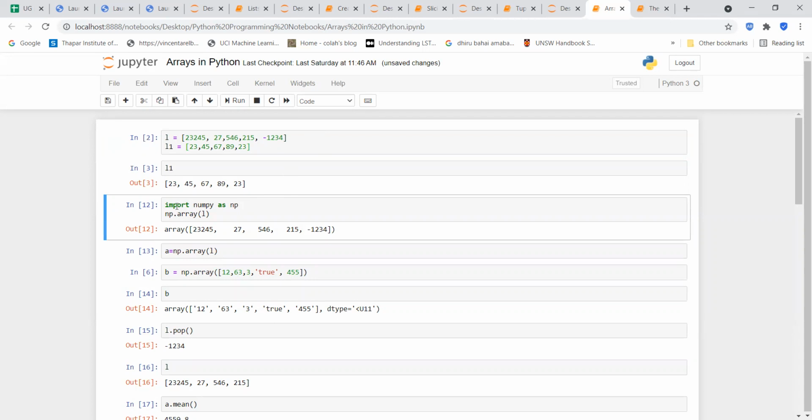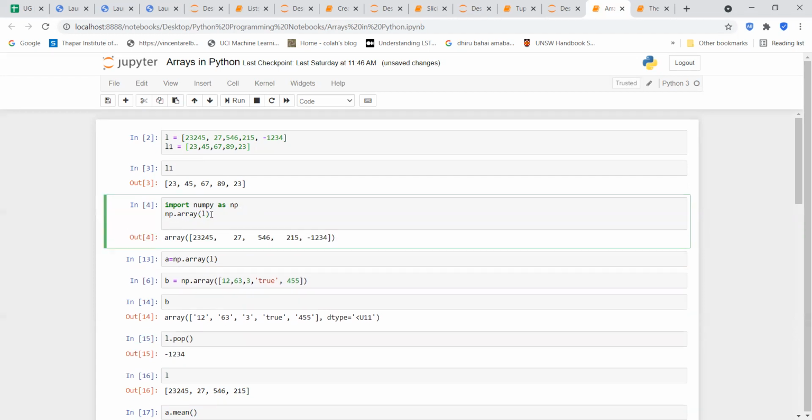So first of all, you will import NumPy, which is a package in Python, right? If you want to deal with numbers and calculations, this is a very important package actually. So we can import NumPy as NP. Now how to create an array? So L is the list. So np.array, so this will create an array.